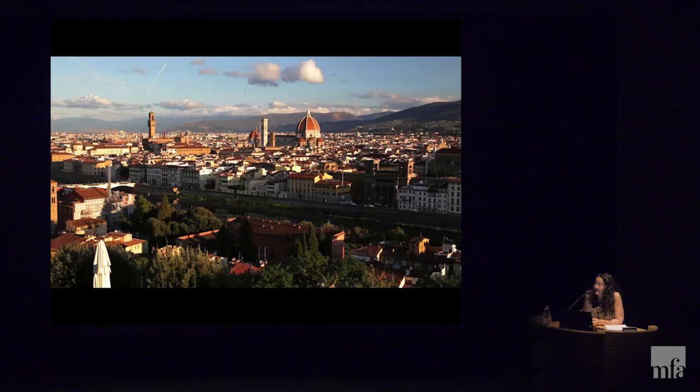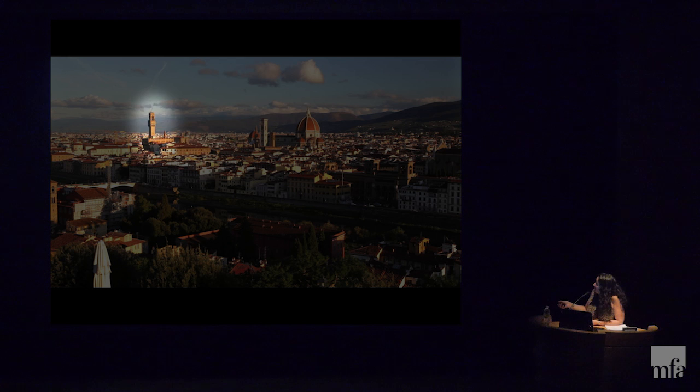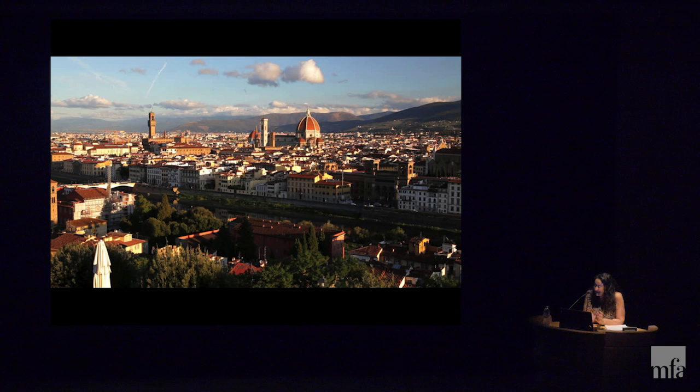So here's modern day Florence. I hope that many of you have visited the beautiful city. Here's the Arno running through. Here's the same buildings that we've just looked at, the cathedral, the Palazzo Vecchio. Right in here is a building we will look at during the course of the lecture, Orsanmichele. Florence is in a little valley. It can't grow that much. So that center of Florence really hasn't changed all that much since Luca and his family were working there.